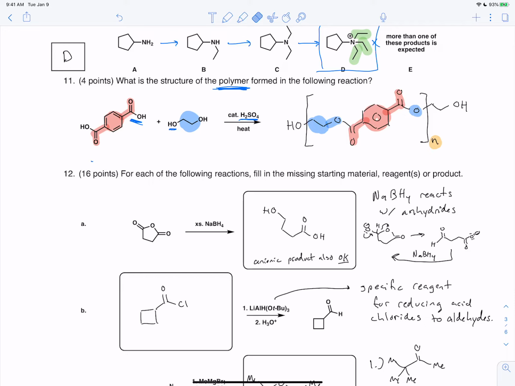So from here you can see where we have the red portion and the blue portion; these are repeated. I'm going to get rid of these reds and blues real quick just so we can look a little closer at the chemistry. Within the brackets, what we want to have is essentially the product of the reaction, which means we're going to be losing water along the way, so plus H2O.